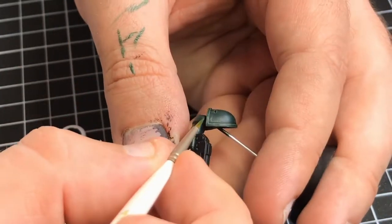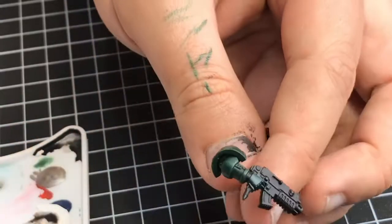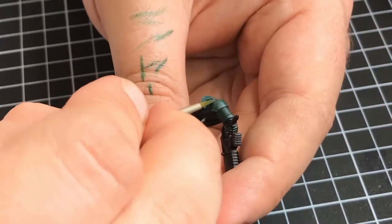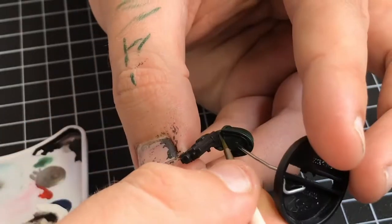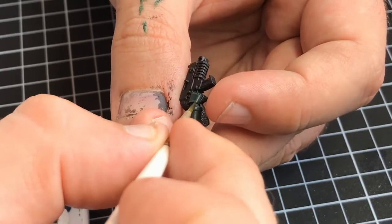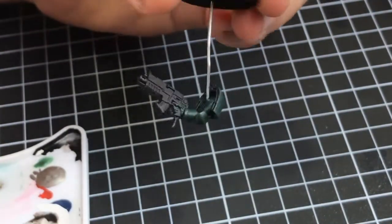Also, if you do use a paperclip to mount onto, something else you can use that 2mm drill bit for is to go into the end of the gun barrel, and it's just about the right size to look as though it's where the rounds will be coming out. I wouldn't suggest putting your paperclip into the end of the barrel, because you'll go through the model painting it, and then when it comes to taking it off the paperclip, it will take off some of the paint that you've just done around it, so you'll have to redo the gun barrel. If you're happy with that, or if you leave the gun barrel until after you've finished assembling it all, then that's your choice.